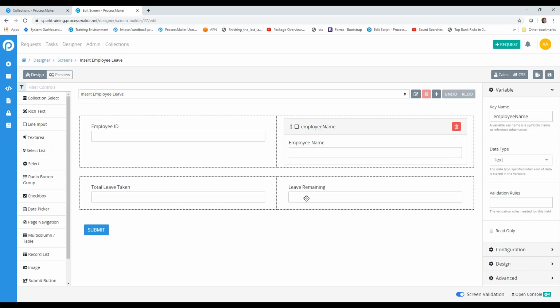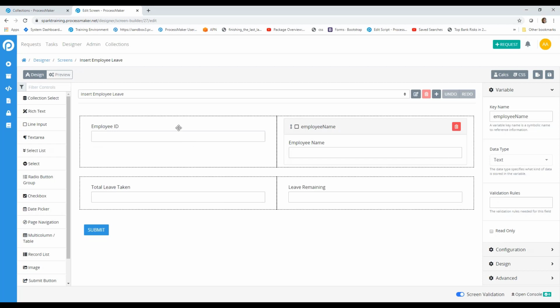Basically the fields on this screen are going to allow me to create new records in the collection. When you're creating this screen that allows you to create or edit data in your collection, you just need to keep in mind what information you need contained within the record. And once the record is created, you need to know which fields you need to be able to edit. In this case, I'm making every field editable in the record. So I'm just going to use the same screen to create and edit a record in a collection.